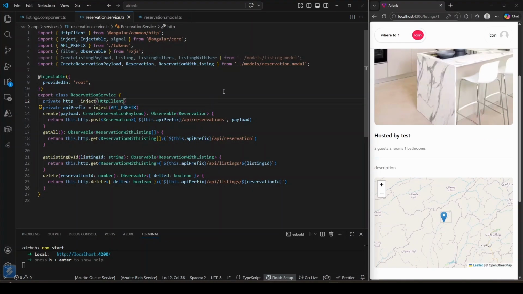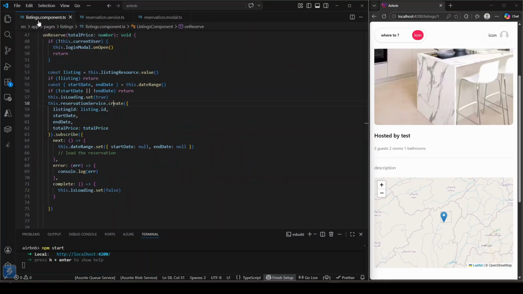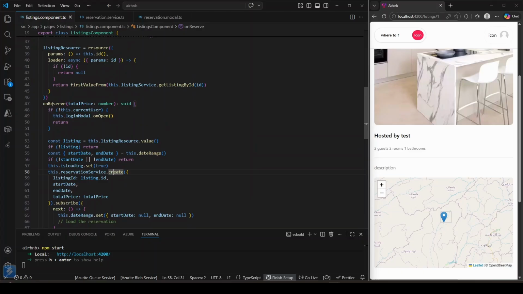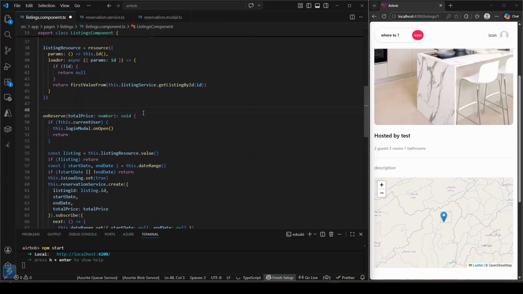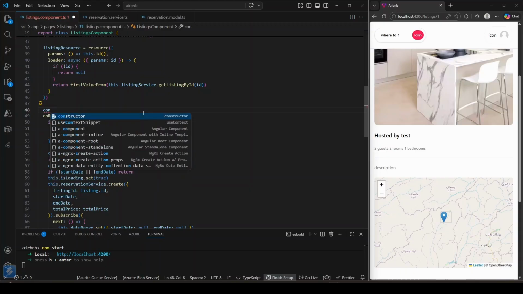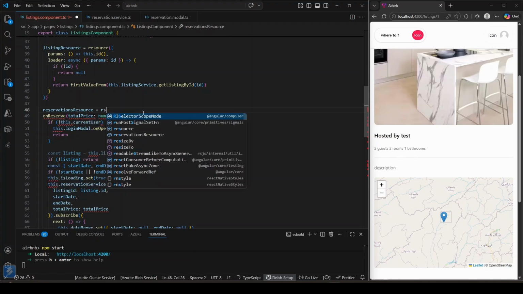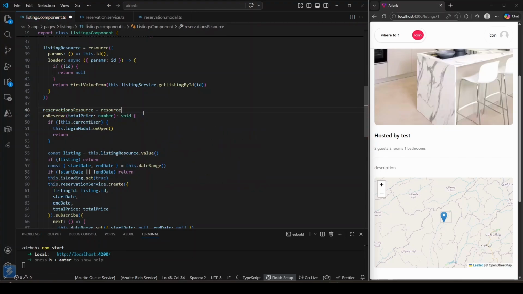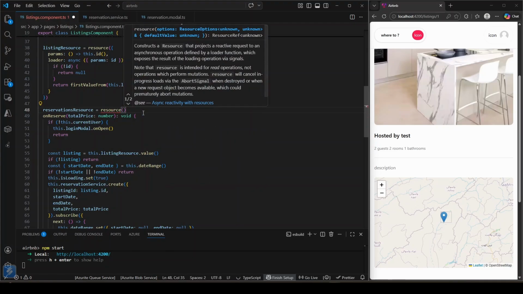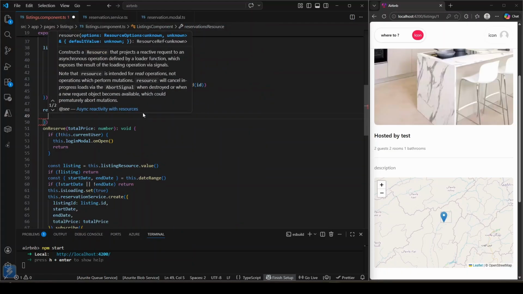The first thing I will need is to open the listing component. Here I will fetch from my database all the reservations. So it will be a resource called reservations resource equal to resource, and let's put the value params.